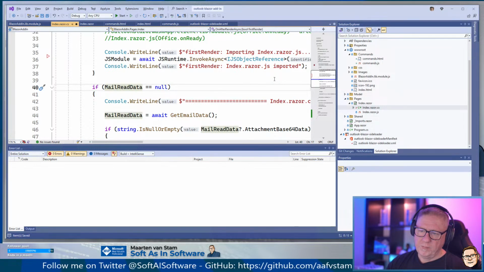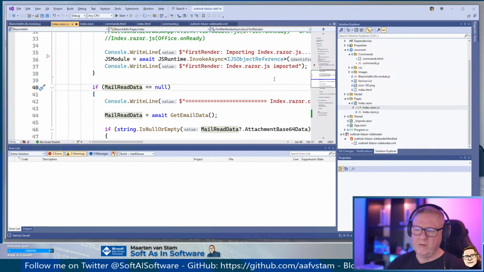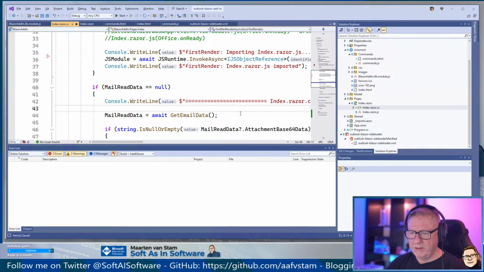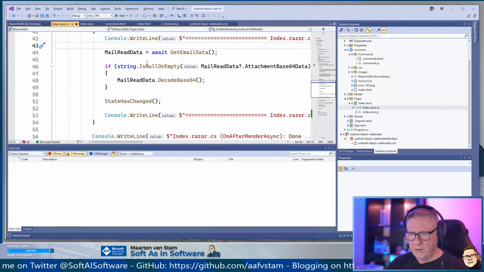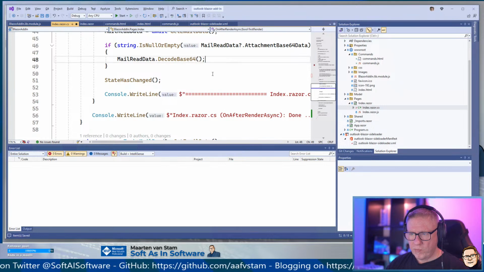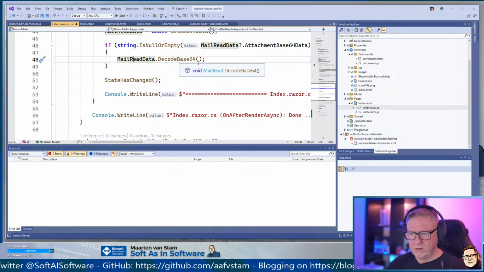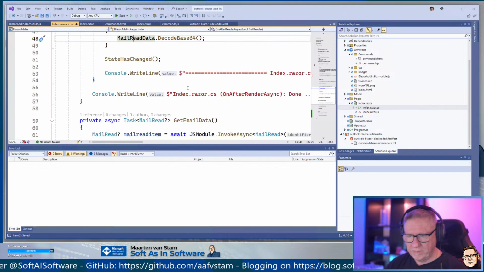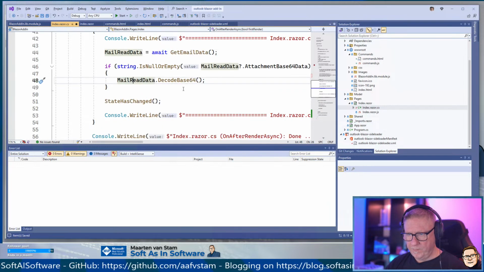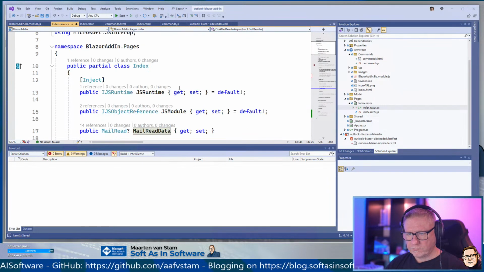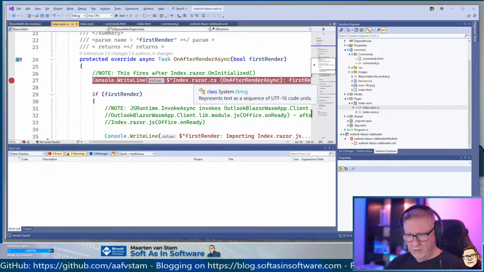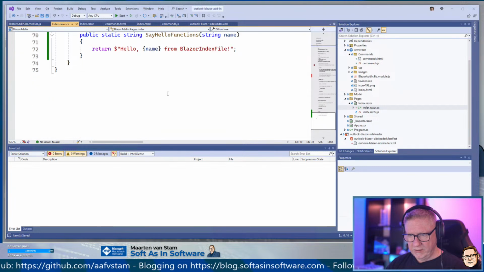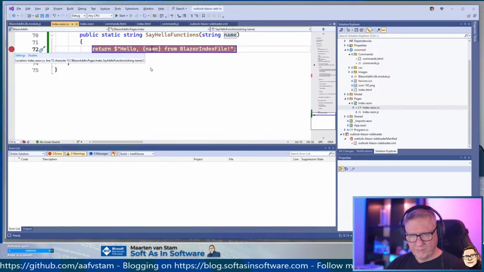And if mail read data equals null, then it's trying to read the email data. And it's trying to decode the attachment. Okay, let's save this. Let's see if we can invoke the hello function there.